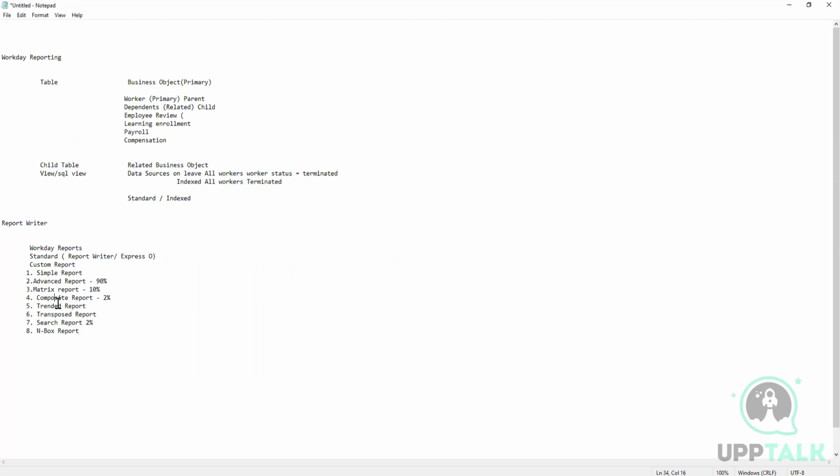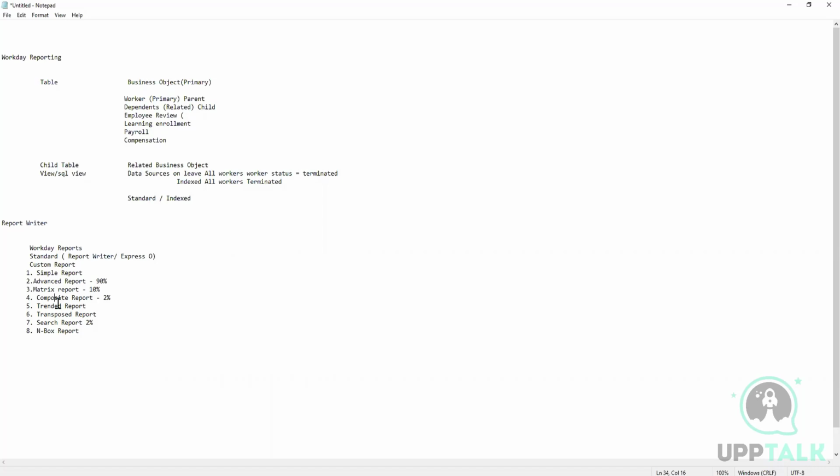You can do also matrix report also. Okay, so you'll be creating any of a matrix report or composite report. But composite report will be having an option to hold another report, where matrix report will not have that option. Okay, so composite report is basically used to populate data in a dashboard in a kind of metric format.